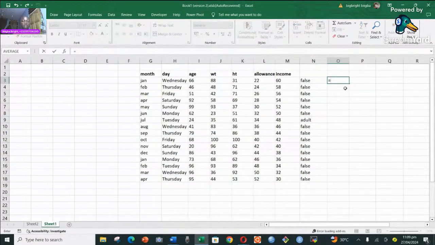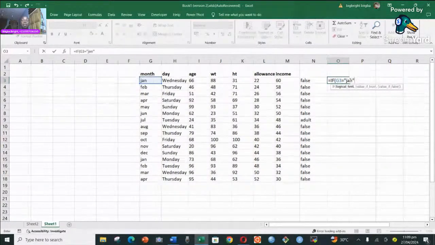We can go again with the same if statement. We can come here and say if, like this, and then check this particular cell. If that cell is equal to a pattern, let's say, and remember, if we are putting a number, we don't put it in double quotes. If you are putting a text, you put it in double quotes. Yes, that's the difference. So I have January here, and I put it in double quotes. So we are saying that if this cell is equal to this pattern, JAN, what should happen?